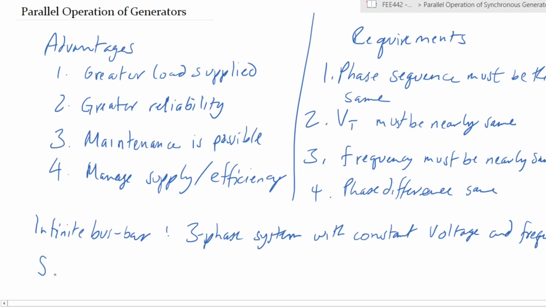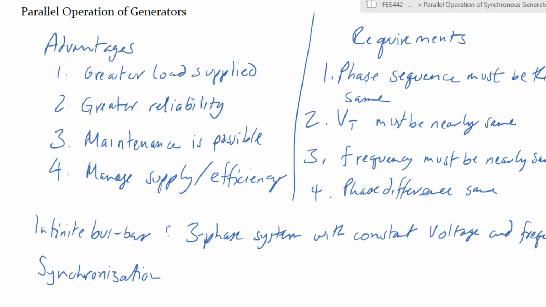You can supply or demand as much as you wish from that system. The other concept that we want to introduce is synchronization. Synchronization is the adjustment of the speed and frequency of a generator when it is being connected to a system. In order to achieve synchronization, you need to meet all the requirements that we have listed here. When all these requirements are met, the generator is said to be synchronized to the system that you want to connect it to. And like we said, a system can be another generator or a set of loads or even an infinite busbar, which is the equivalent of a national grid.